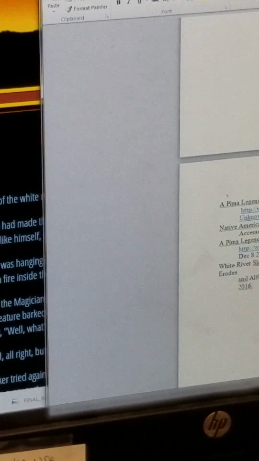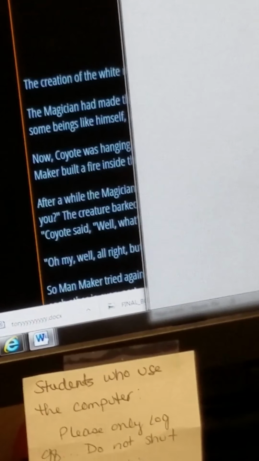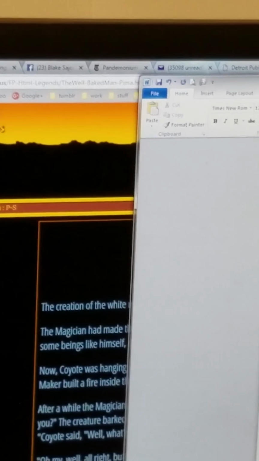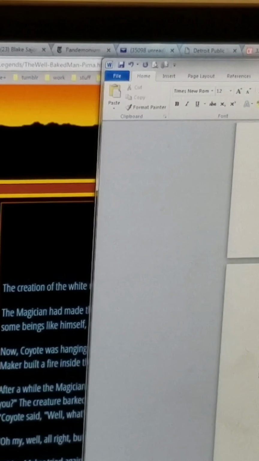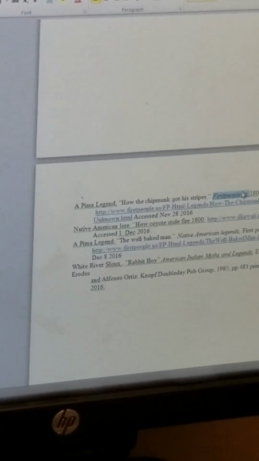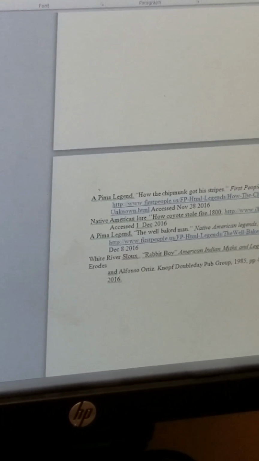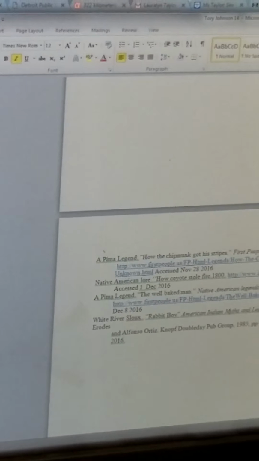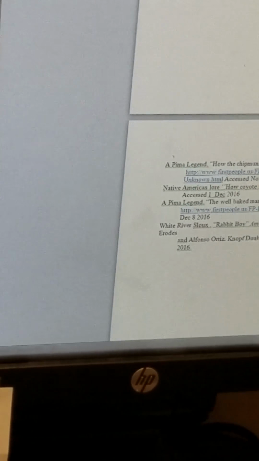Yes. The Well-Baked Man, what should that be, do you think, in terms of punctuation? You have it lowercase right now. What should it be? Oh, uppercase. The, yeah, T. The Well-Baked Man. Just the. Everything else is lowercase. Okay, so this is supposed to be Native American legends, right? Oh no, First People, the legends. Okay, and I'm just getting that from right there. That's my container. This is the container, and this story is inside of that container.